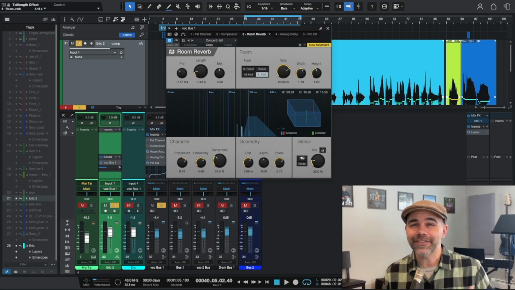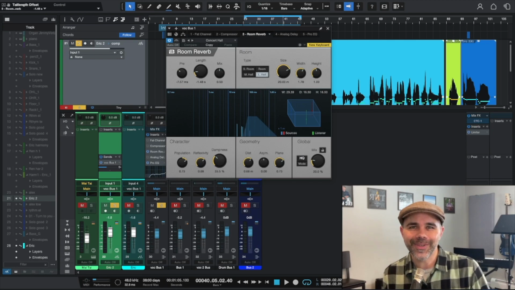Hey friend, there are a lot of fancy plugins you can purchase for reverb, but today what I want to show you is how just by using stock plugins within Studio One you can get some really great sounds. And I also want to show you how I use 3 of their different plugins they have for different applications on different instruments and different song styles. So let's jump in.